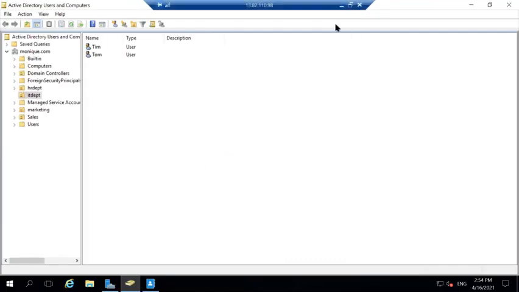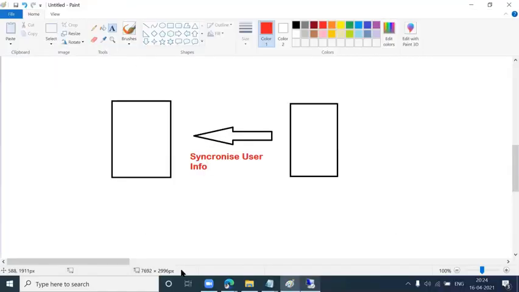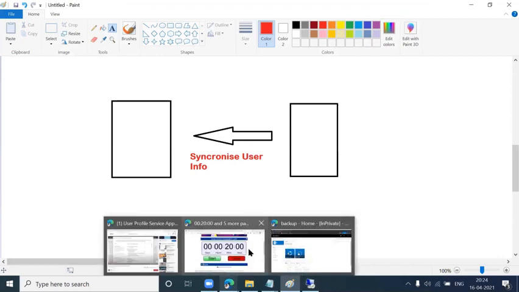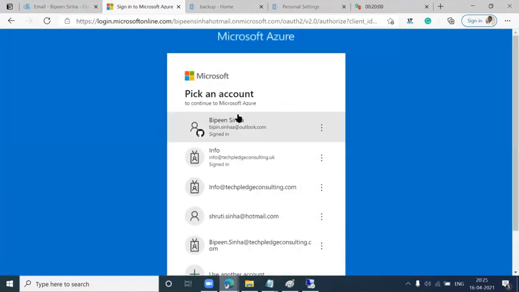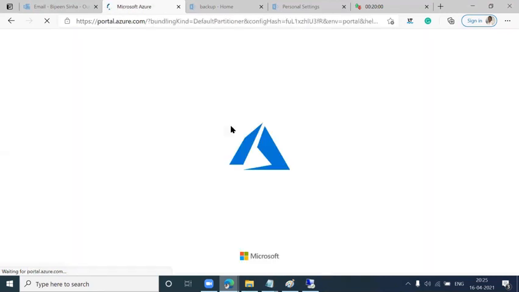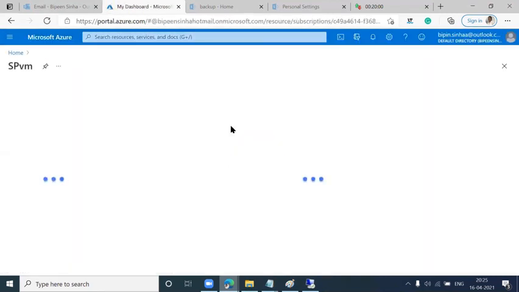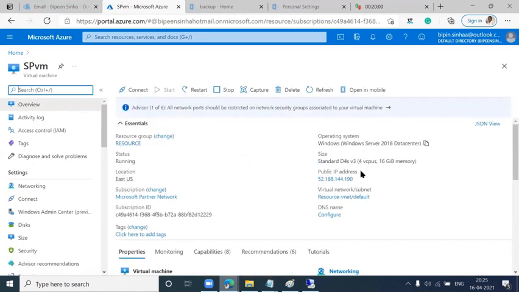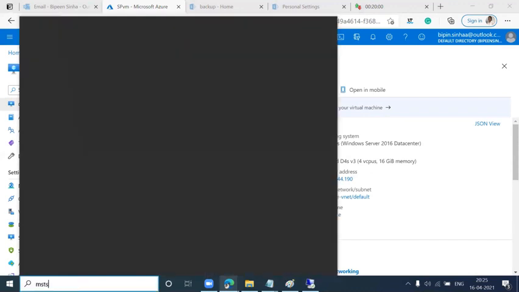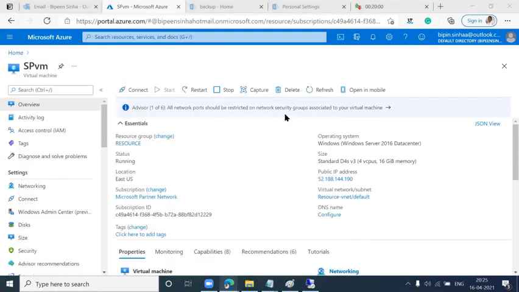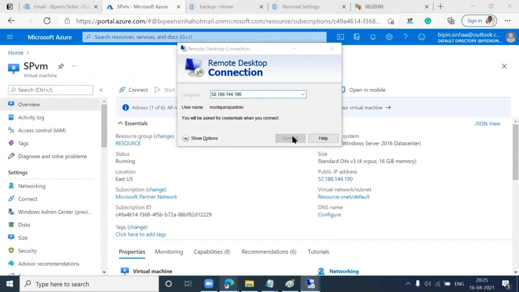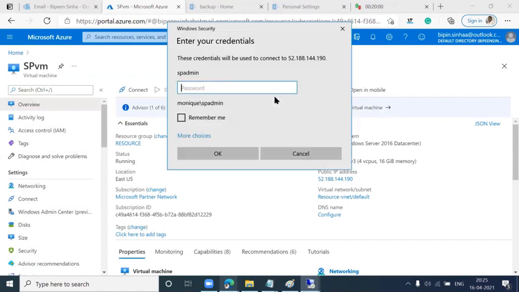So we are going back to my SharePoint. I'm going to click the user account, my IP address, and say the password 1234.